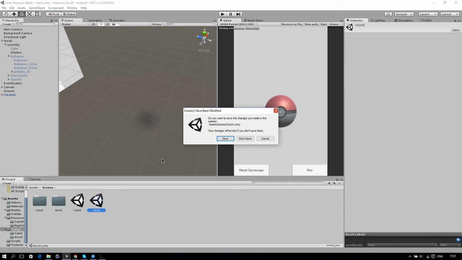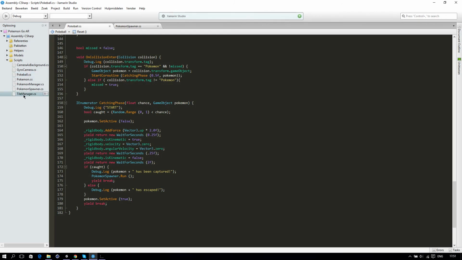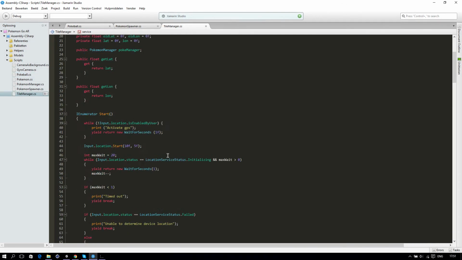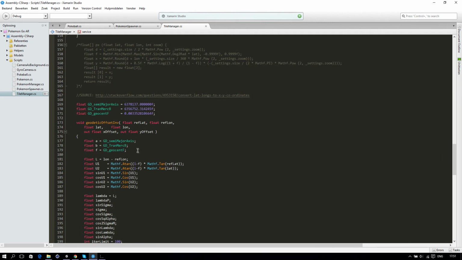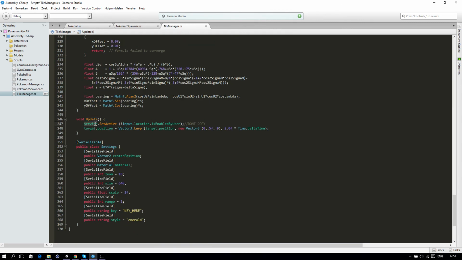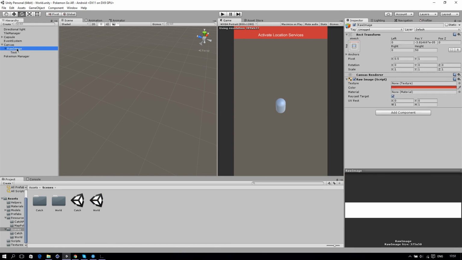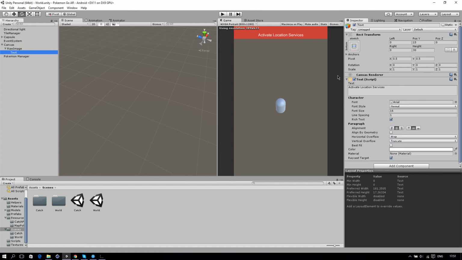I've also got a couple of questions for the activate location surfaces. This is pretty much in the tile manager. I've added a game object surface, and in our update function, so let me just search for it. Where's the update function? Okay, so here I just say surface.setActive with an exclamation mark, so if it's not enabled, the object will be enabled, and if it is enabled, the object will not be enabled. And this is just a raw image with a red background and a text within saying activate location surfaces. So I hope that solves the question about this subject.